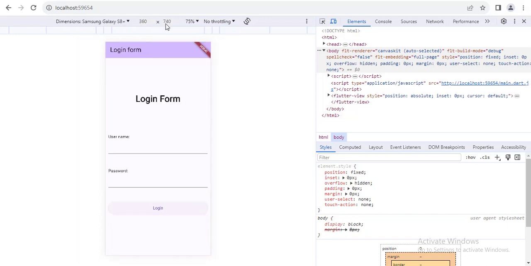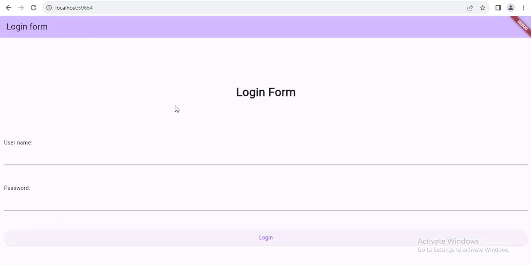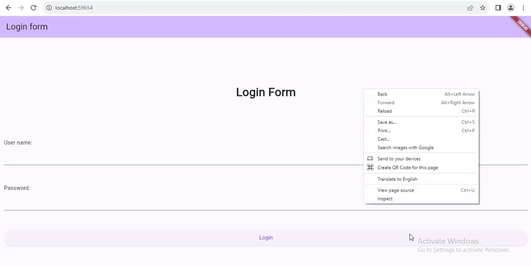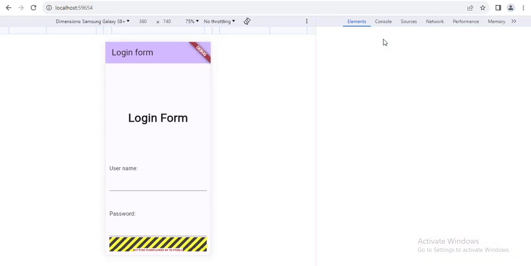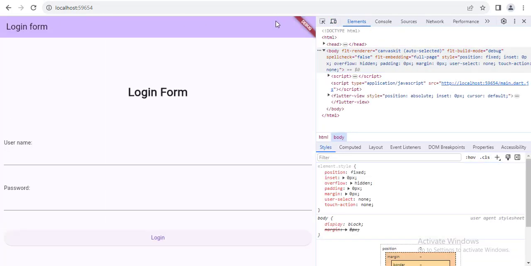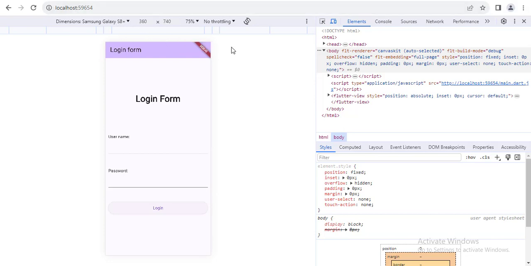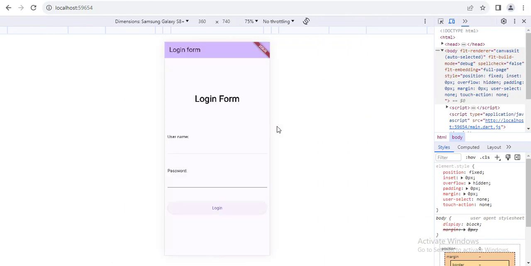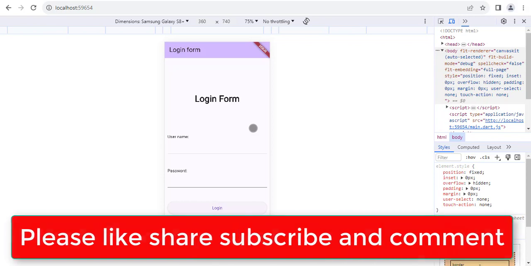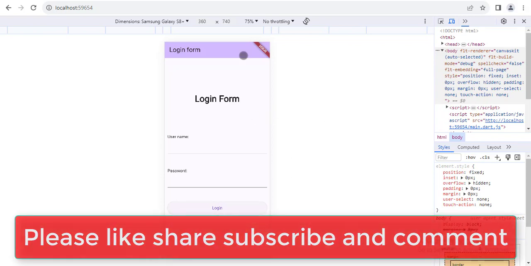It will take its dimensions as per the device. Do not close this, because if you close it, it will lose all the configuration. So go to notification and click on this, and you can drop it. Now you can see the design here. In this way, if you don't have an emulator or a device, you can use this. And as you know, Flutter is for Windows, mobile and web too, so it supports Chrome.